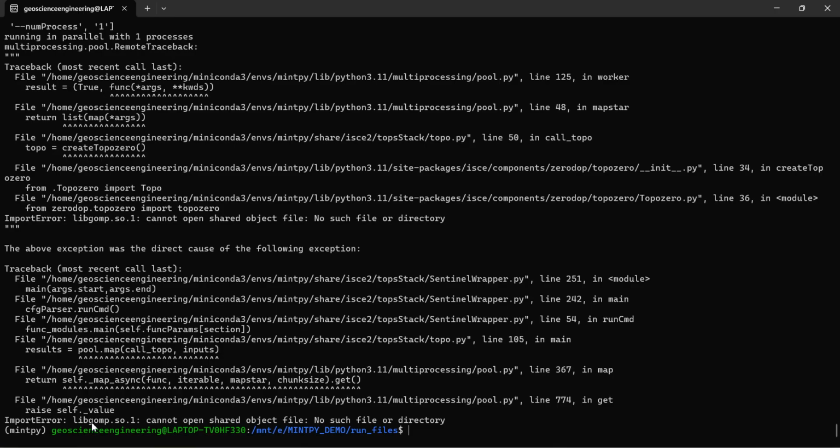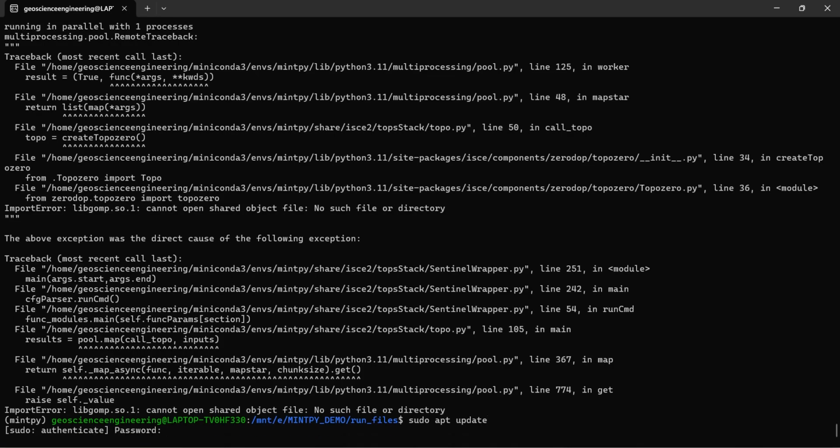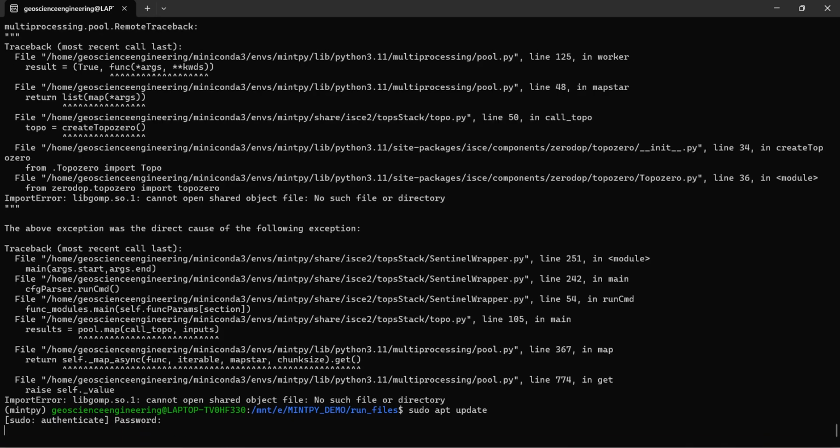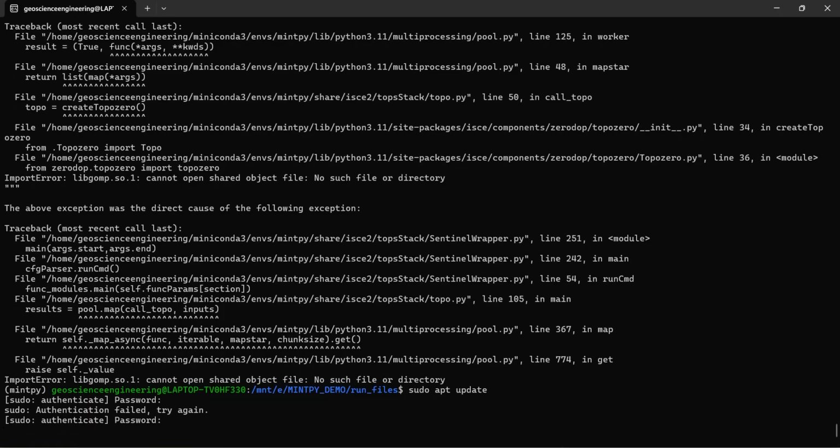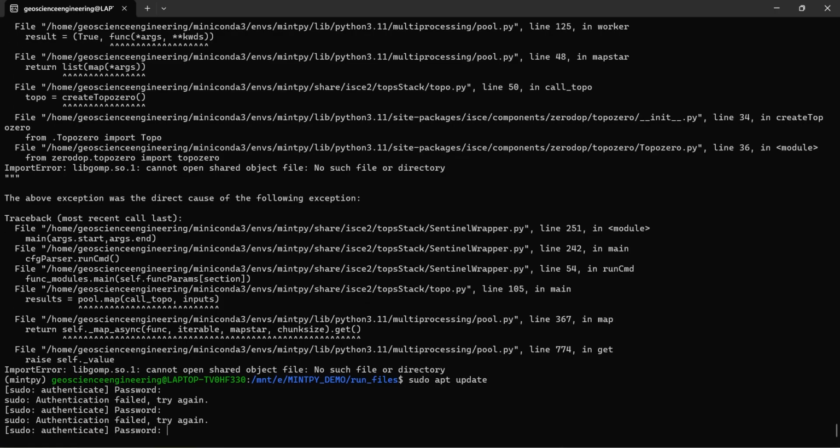So what we need to do, we just go for sudo apt update, and then you need to remember your password also.